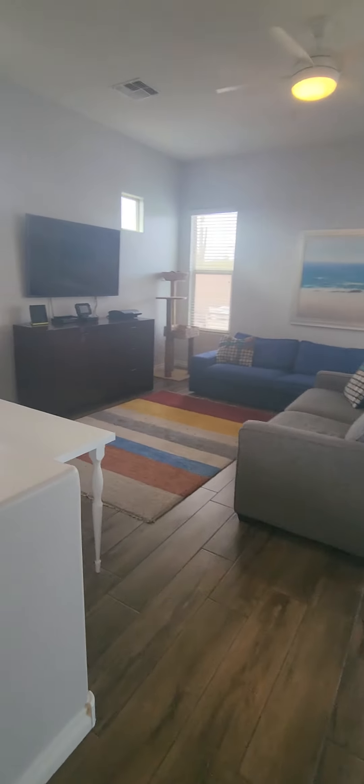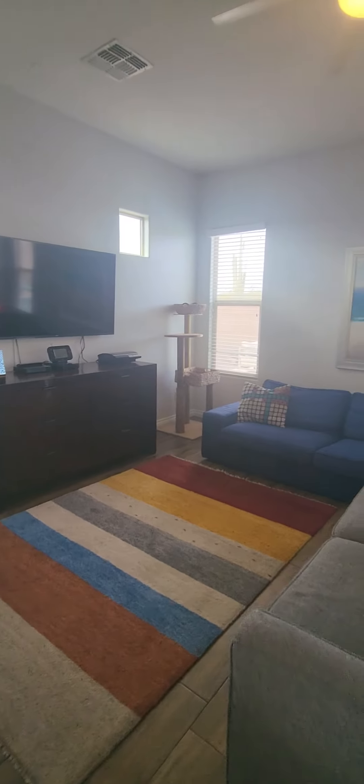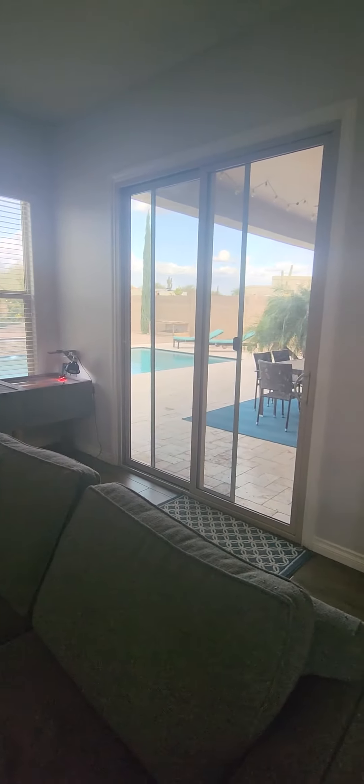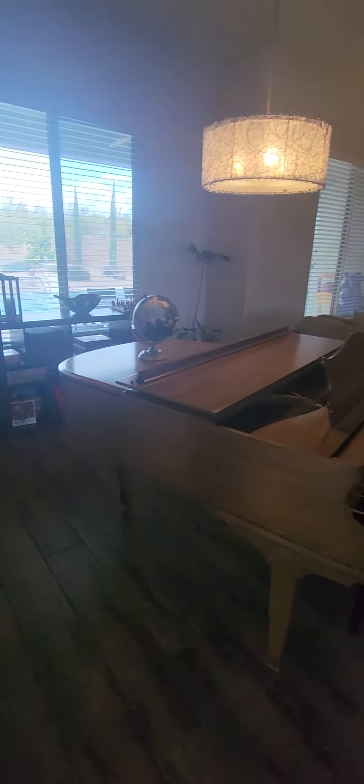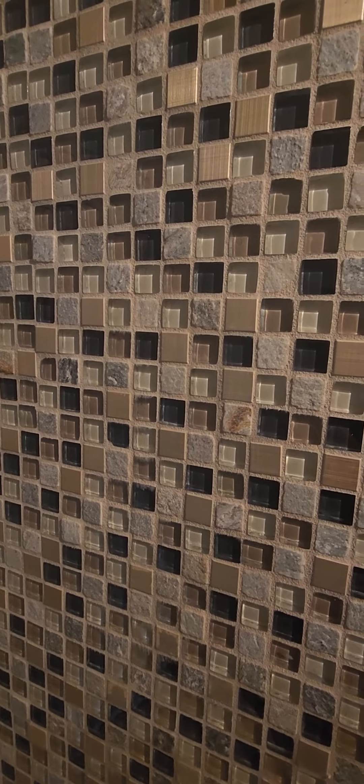They've chosen to make this another living room — it could be a dining room or really whatever you want. Towards the other side of the house, back past the front door, there is a powder bath on the right-hand side. It's kind of a tan, gray, blue color also.